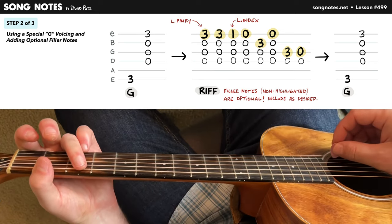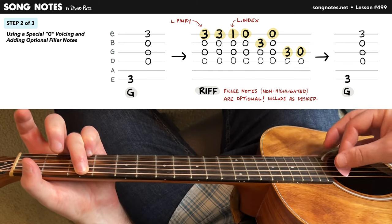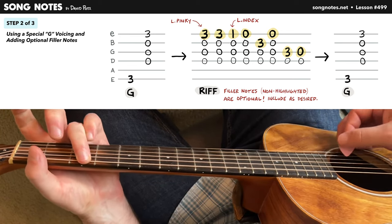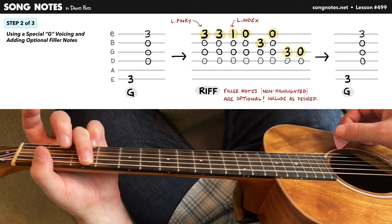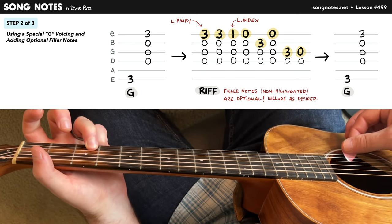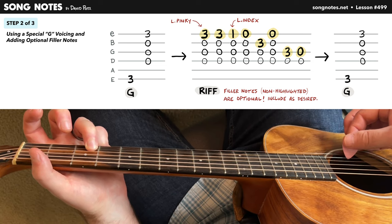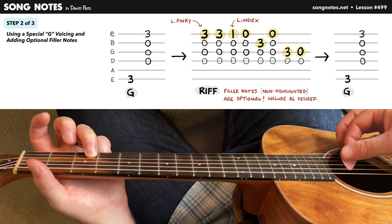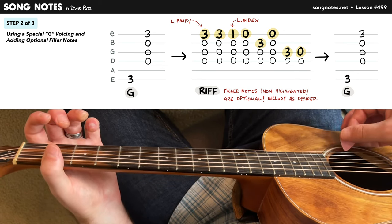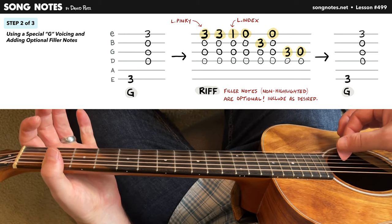You could do this with all up strums. Then get back to your G. Or you could do all down strums. You're going to want to experiment. If you do down strums, you need to make sure that you end your down strum. See how this down strum, see how my string over here is catching my pick? Because I want that second string, third fret, to be the highest in pitch note I play. So on that down strum, I have to make sure I don't strum the thinnest string. Same for those last two strums. Notice how the second string is catching my pick.